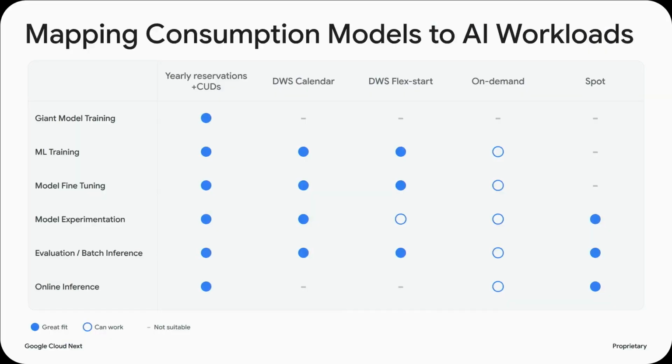So how does this really map into the reality of the AI world? If you're doing online inference, you need some level of certainty. So you use reservations as your main source of capacity, with some flexibility built around it with on-demand and Spot VMs. As you move down the stack or move up the stack, to model fine-tuning and batch inference and online and offline experimentation, this is where DWS FlexStart and Spot really come in very handy. These consumptions give you access to the same accelerators, but at a fraction of the cost. So you can optimize your cost as well as segment your workloads properly.